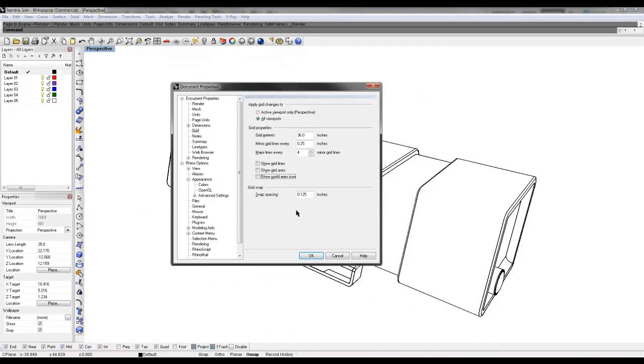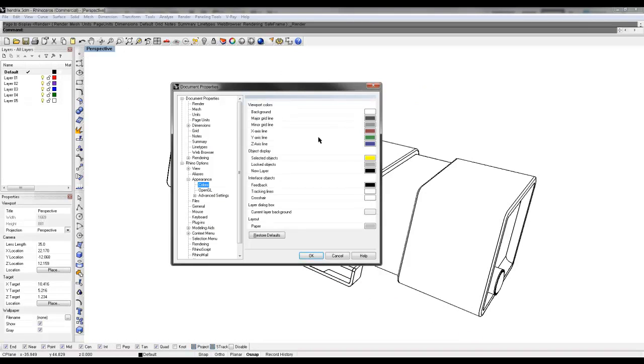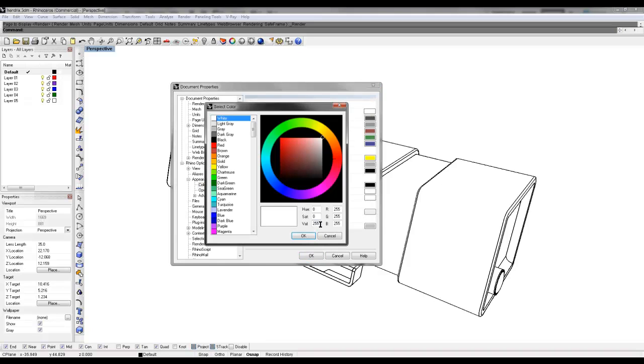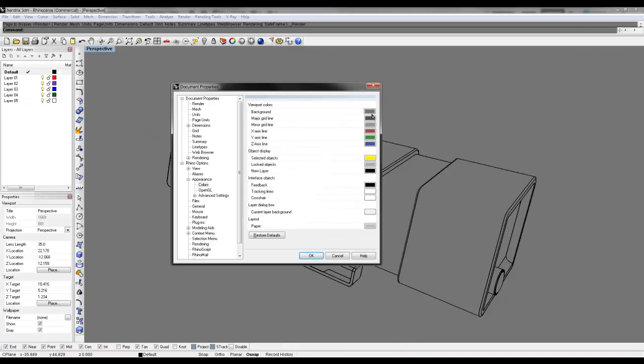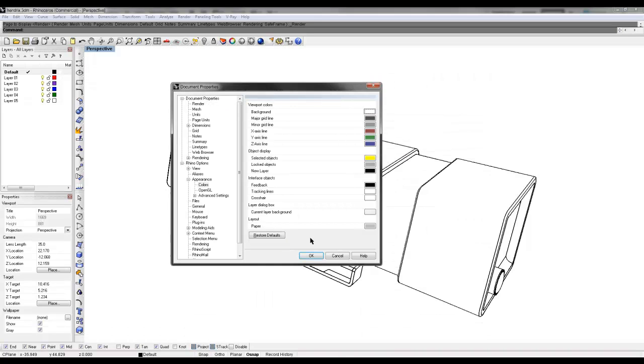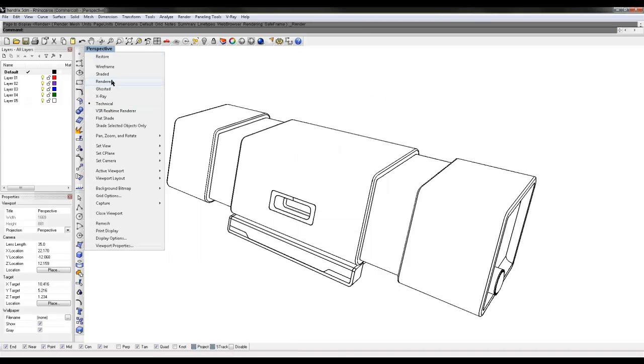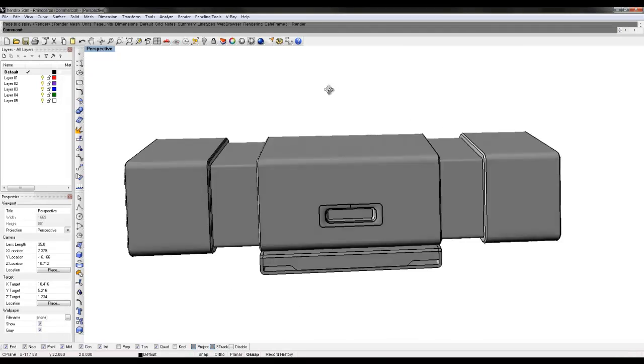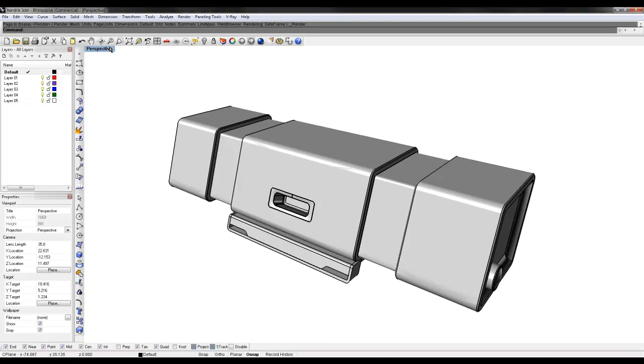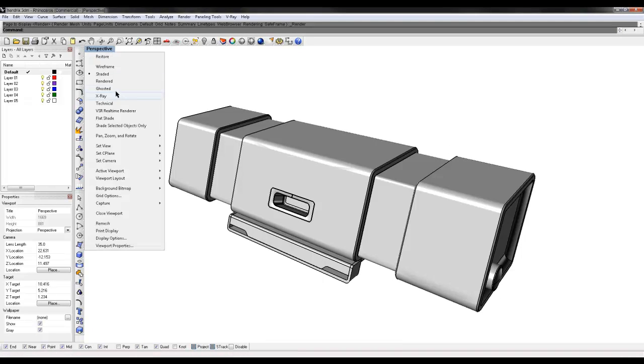By the way, the gray color under colors background, if you just change the value to 117, that's your default Rhino background color. And if you change out of your technical line view, it's still going to stay that color. So if you want it to be white, cool, but if you don't, that's how you change it back, just by going under there.